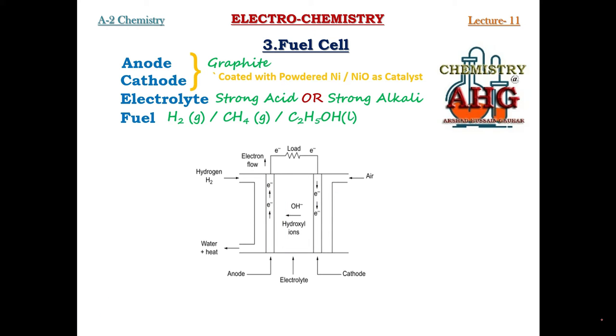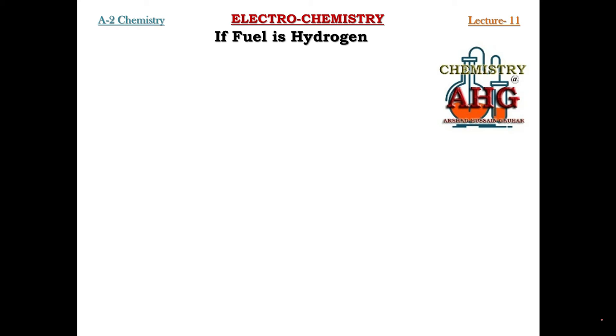Okay, moving on. Next thing, how to write down chemical equations if fuel is hydrogen. We will practice writing chemical equations for the reaction using two different fuels. I will give you an idea. For hydrogen, it is very simple. For any other fuel that contains carbon, the chemical equations are slightly different. So I will give you an idea how to write down equations for hydrogen as well as for any other fuel that contains carbon.